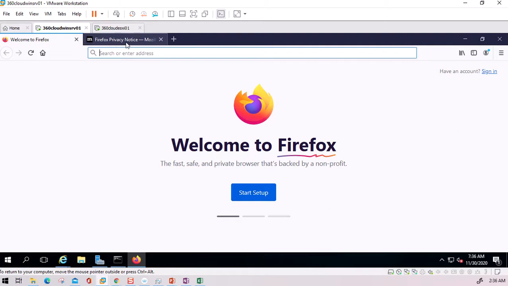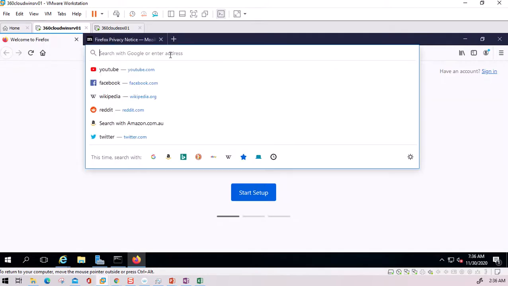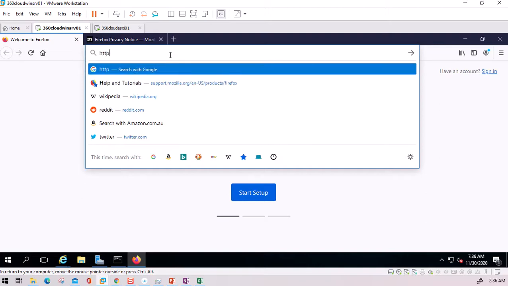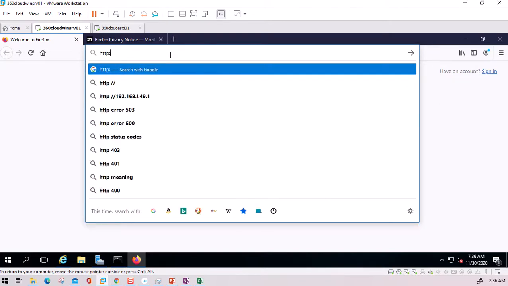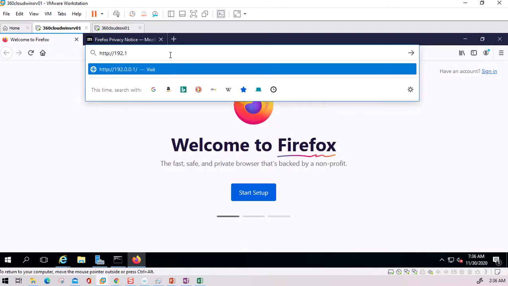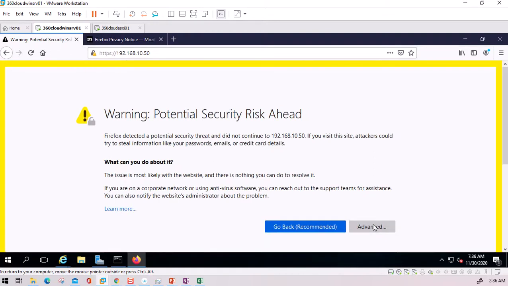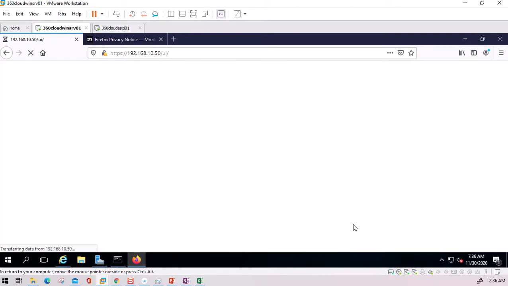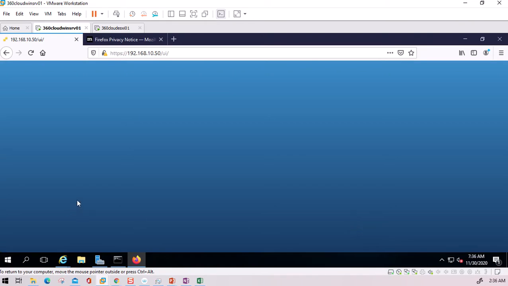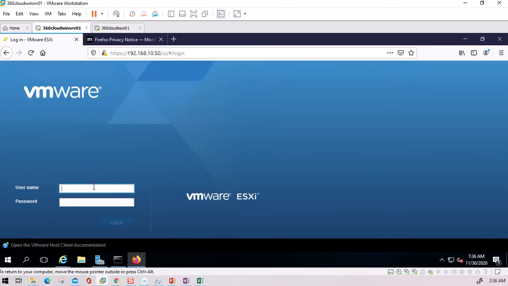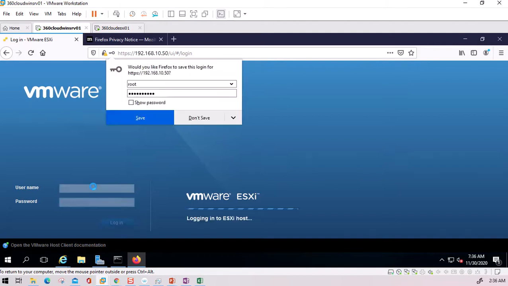Actually, you know, I am in the browser, so all I need to do is connect to ESXi host, and here you need to go to advanced, go down and accept risks and continue, and here username and password.